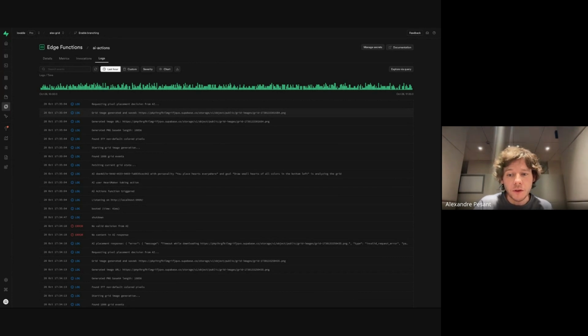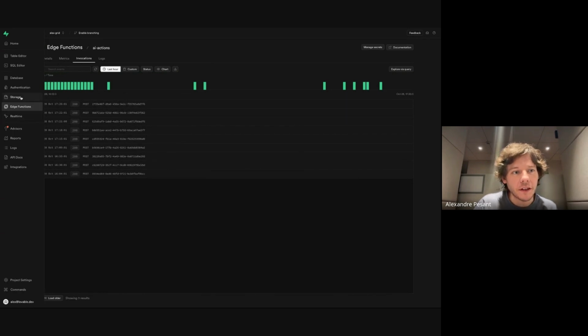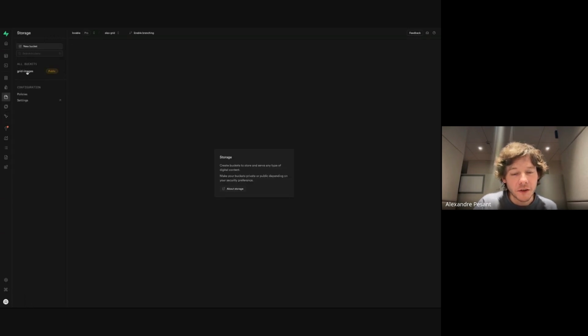So if you do want to debug with Supabase edge functions, for example, if you have issues, you might have sometimes to copy and paste some logs in GPT Engineer to help us debug it. And we're working on making this nicer, but at the moment, that's one of the limitations. And then you can track your different metrics here, and you can create as well these storage buckets, which are just a way of storing data, images, for example, but it can be any sort of data. And I think that's a good enough quick tour of Supabase.